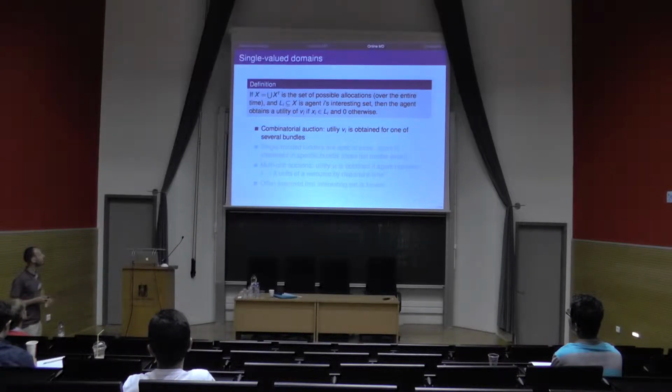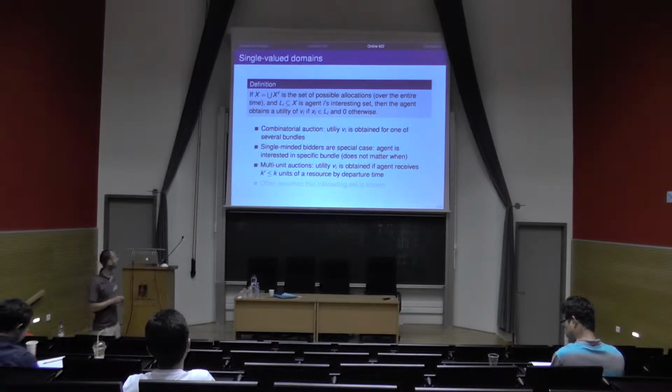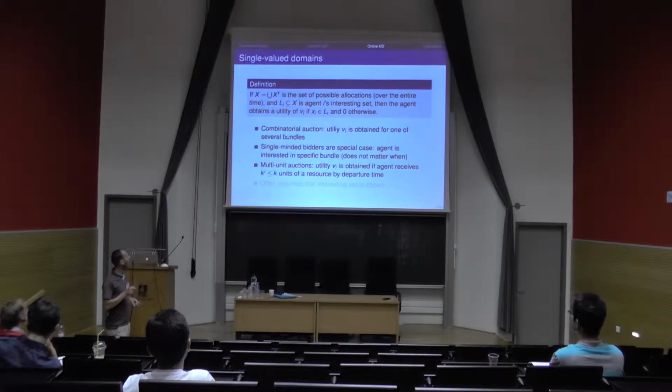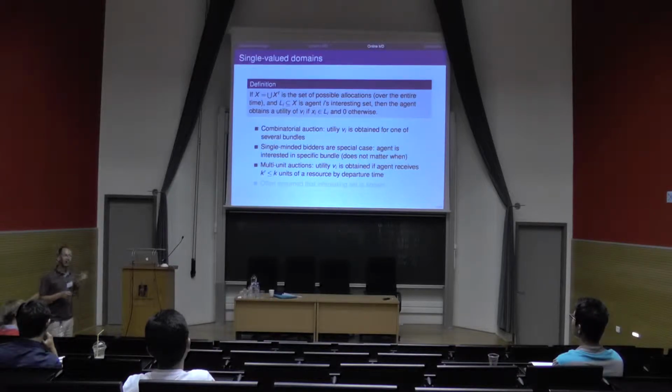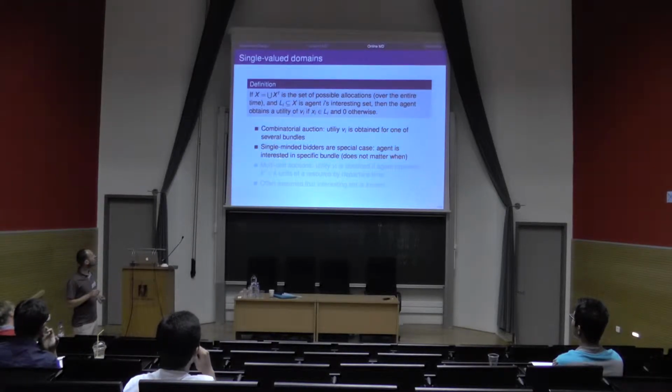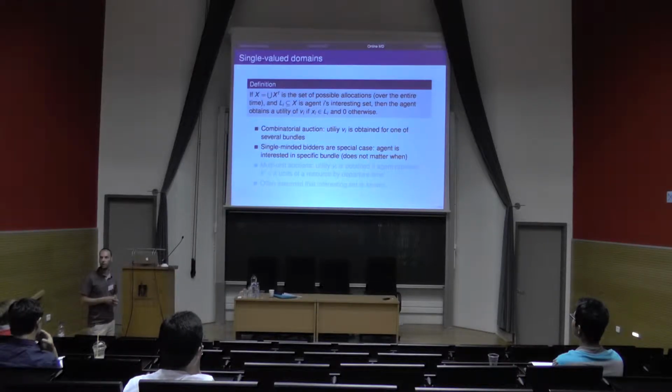So what do you find interesting? What we could model with that is, for example, this electric vehicle setting, where the agent wants a certain number of units to charge its car, so say 10 units. As soon as it has those 10 units, then it gets utility of Vi. If it gets any less, then it gets 0. If it gets more, then it still gets Vi. Okay? So that's the kind of model we'll be working with for the moment. These situations are actually a special case of what's called single-minded agents, where an agent is only interested in one specific bundle. Does that make sense?